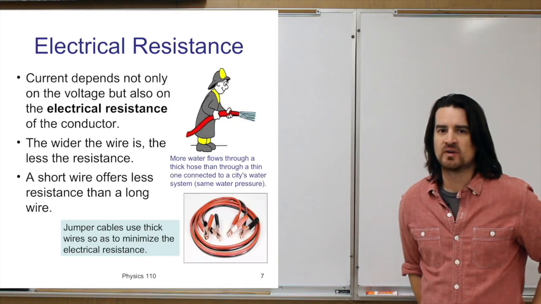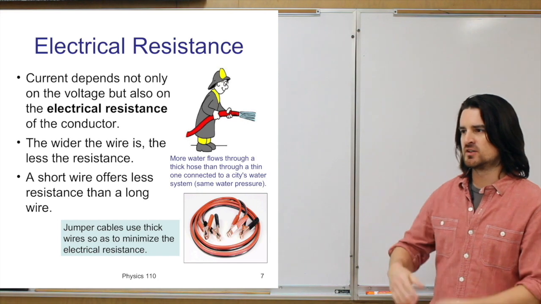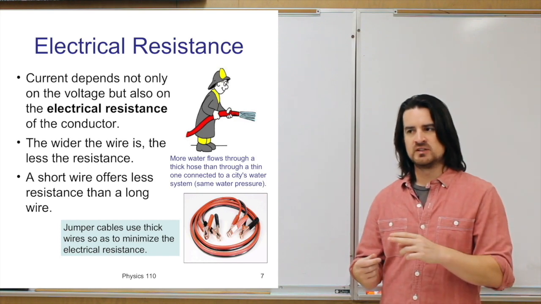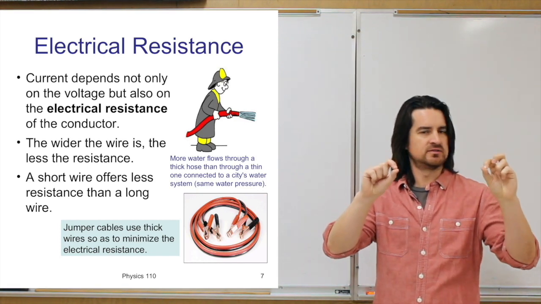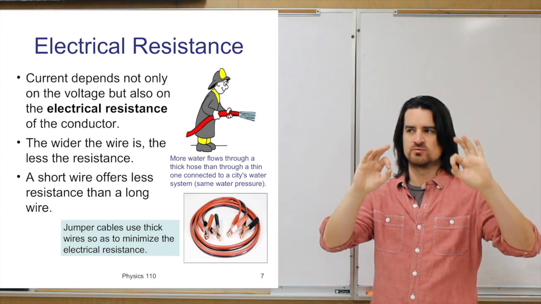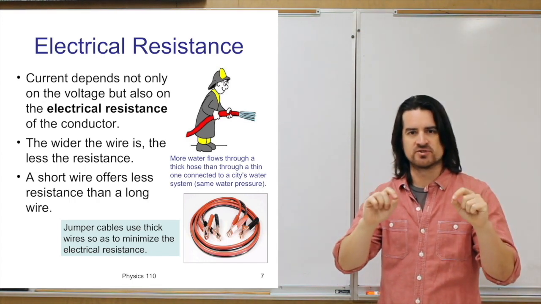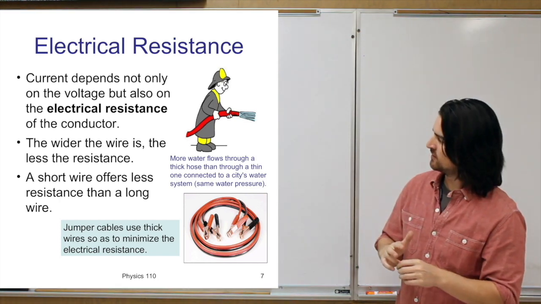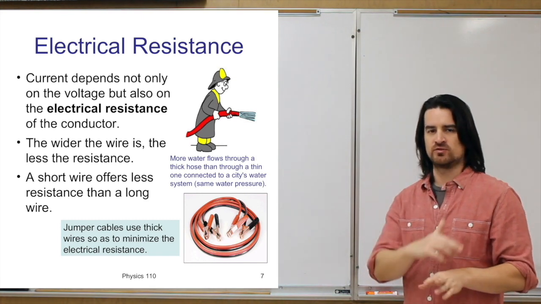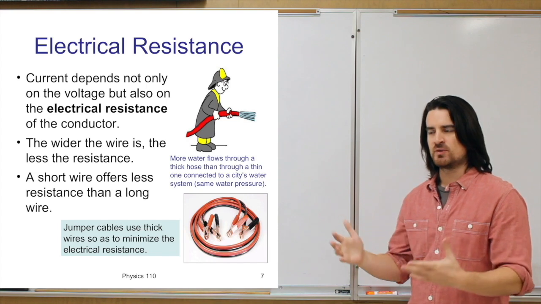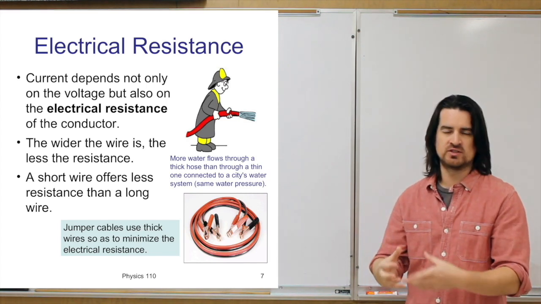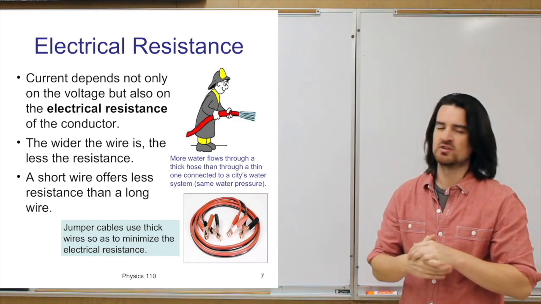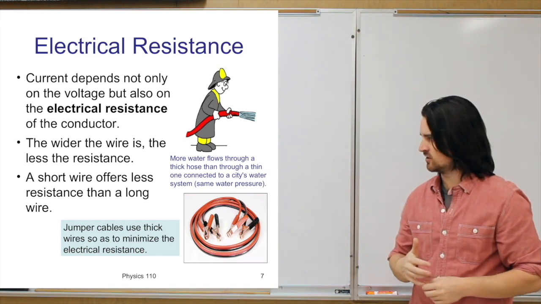All right, so let's talk a little bit more about electrical resistance. Keeping in mind that in that analogy with the water pumping around in a loop, resistance is like that pinched pipe area. The more pinched or kinked that area is, the more resistance it's going to present to the pump, so it's going to make it harder for water to flow. So whenever you have a circuit, the amount of current that's going to flow is not just going to depend on the voltage source that you're using to sustain that potential difference. It's also going to depend on the electrical resistance in that circuit.